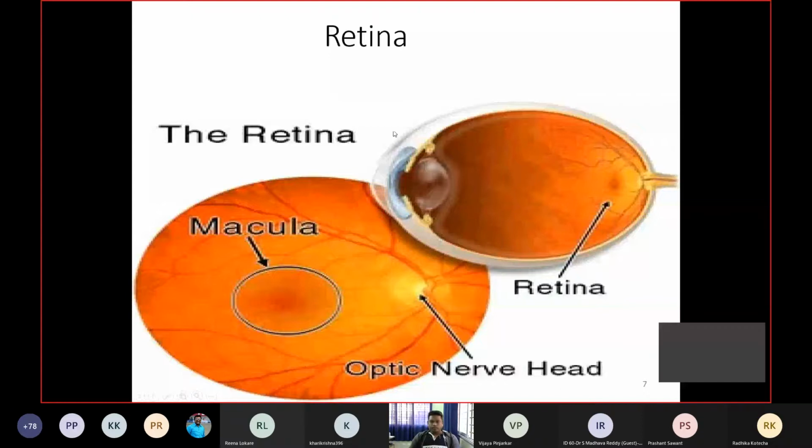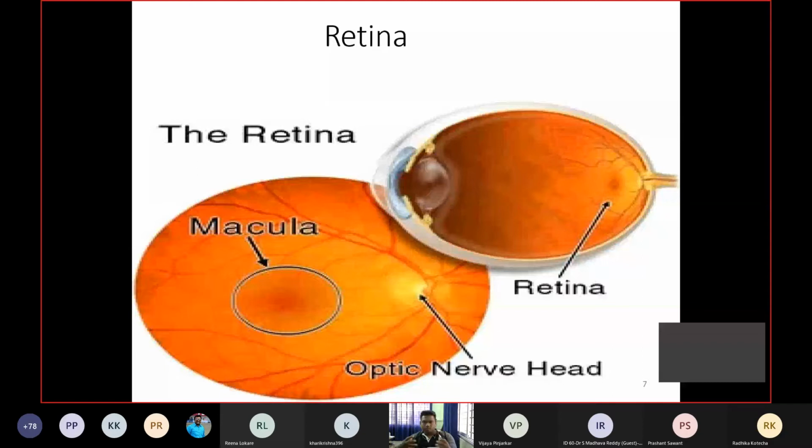A conventional camera can capture only the front side of our eye. It does not have the facility to capture the retinal image because it is at the back side of the eye. So we need specialized hardware, some customized camera, to capture the retinal image.